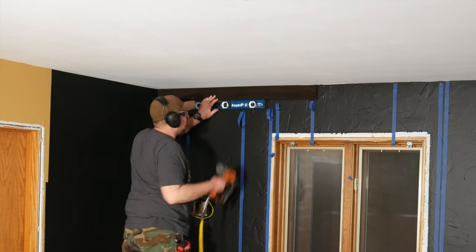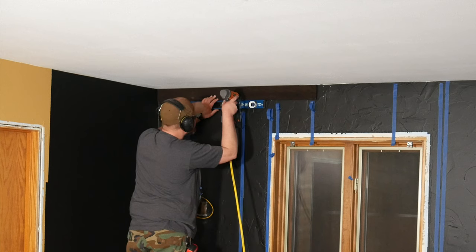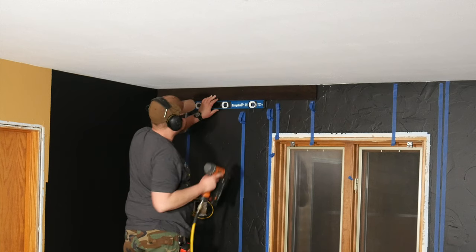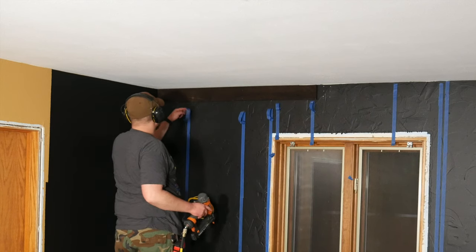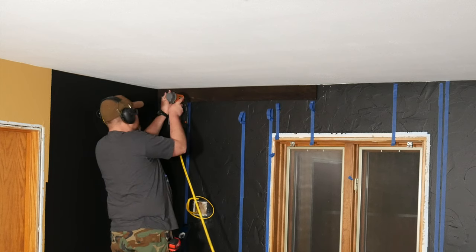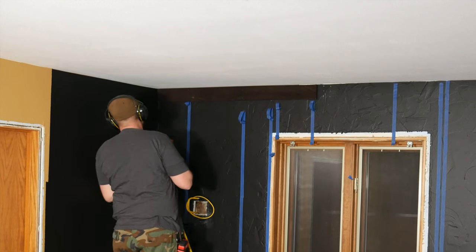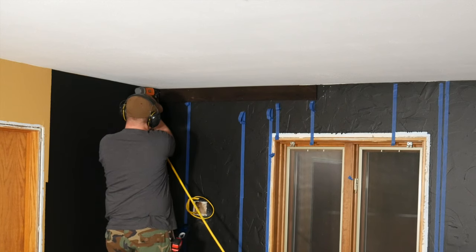You're probably wondering what the blue masking tape racing stripes are for. Before we really get rolling here, let's talk about that. I'm using the blue tape to mark the stud locations, which makes nailing these in place a breeze. You could mark the studs with a chalk line or a pencil, but since there are gaps between the boards, by using tape I don't have to worry about marks on the wall left behind by a pencil or a chalk line. I can just peel back a short section of the tape, line up the nail gun with the blue tape below, and just bury that nail into a stud every time.